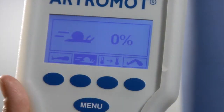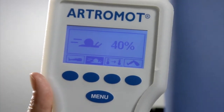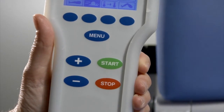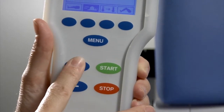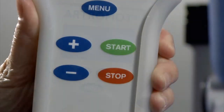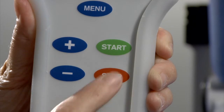To the right of the extension symbol on the display is a picture of a snail. The snail picture represents the speed at which the machine will run. To adjust the speed, press the blue button beneath the speed setting and change using the appropriate arrow. The machine should be set at a comfortable speed for the patient, keeping in mind that the more passive repetitions that the patient is able to go through, the better. The stop and start buttons are clearly marked on the hand control and perform their stated functions.